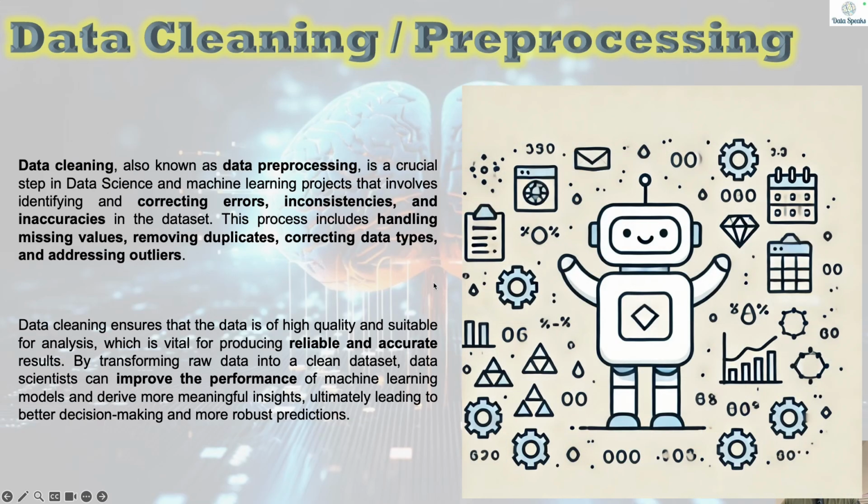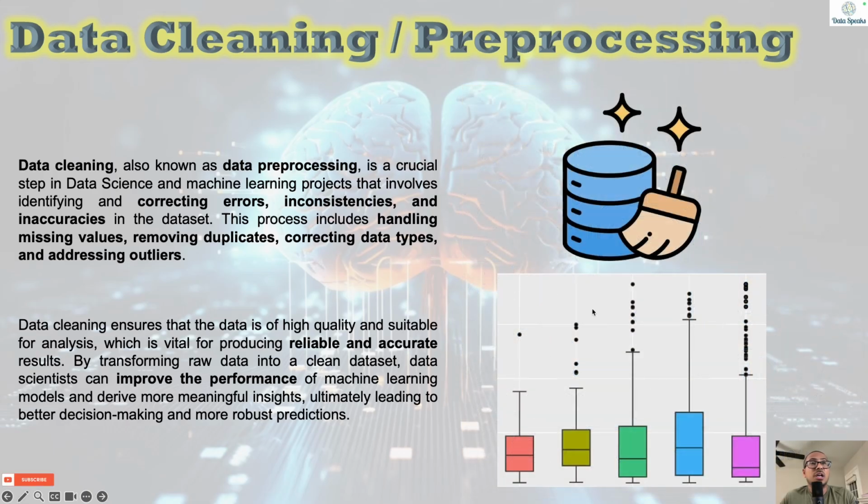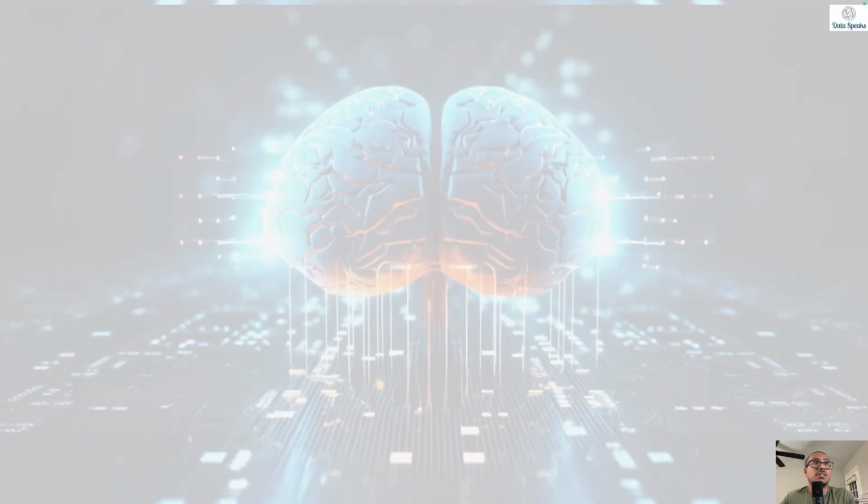Basically, your data has to be clean enough so that your machine learning model smartly understands the data and is able to predict for the future unseen target values. That's the objective, and if the data is not of good quality, not clean enough, then the machine learning model will not be able to correctly learn from the data and make the right prediction. Sometimes machine learning predictions can be misleading if your data is not of good quality. That is why you want to very carefully and intensively clean and prepare your data before you even start the machine learning model process.